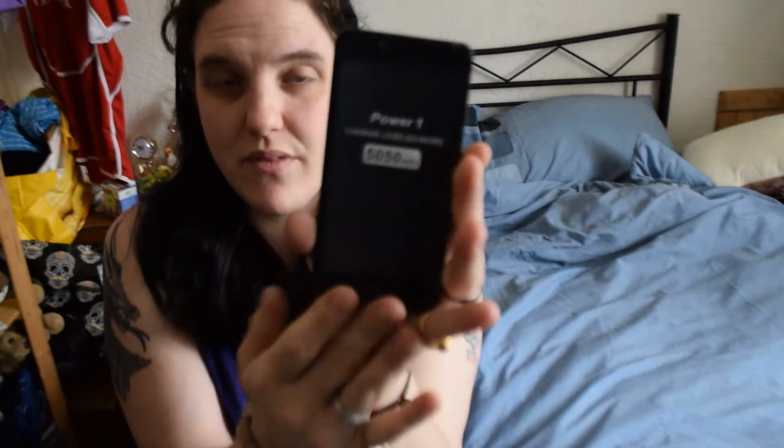So what's left in this box then? I think it's just the phone now. Oh, it's actually not as big as I thought it was going to be. I actually thought it was going to be huge and I wouldn't be able to use it in my high-vis for work. But no, here it is. It's got a protective screen on it. I believe this is a 5-inch with a 5050 milliamp hour battery. That was what I was going for, the bigger battery, because I use my phone with my photography as well.